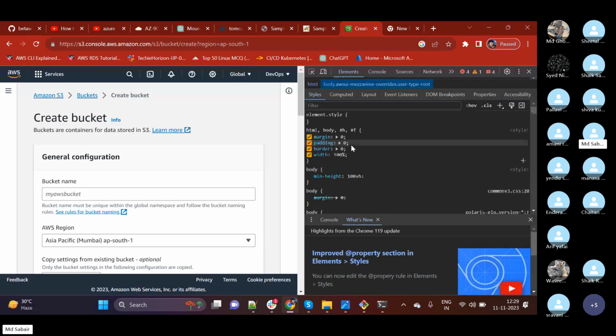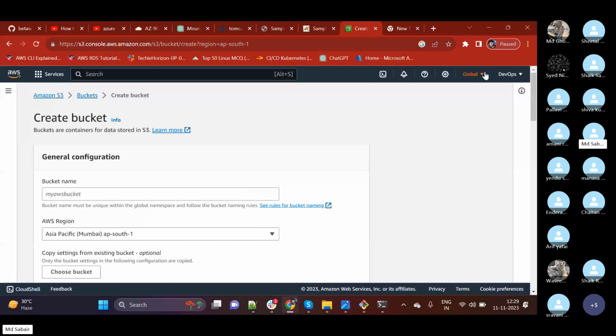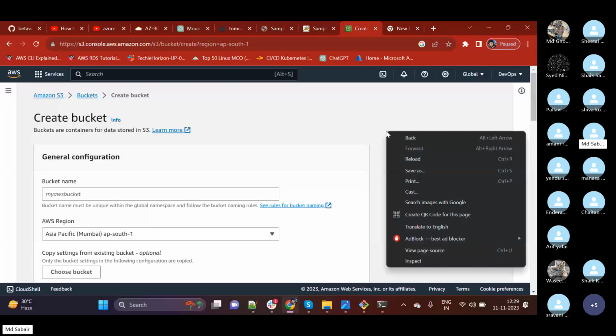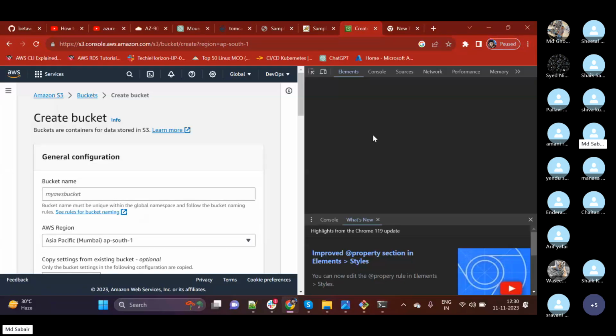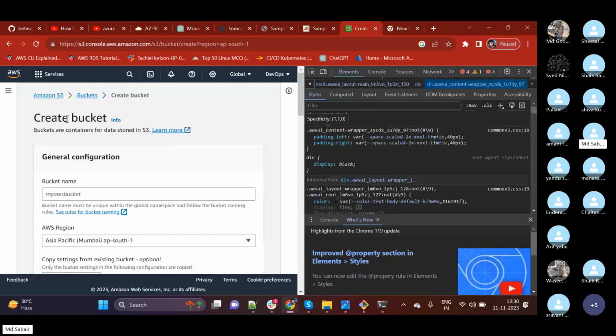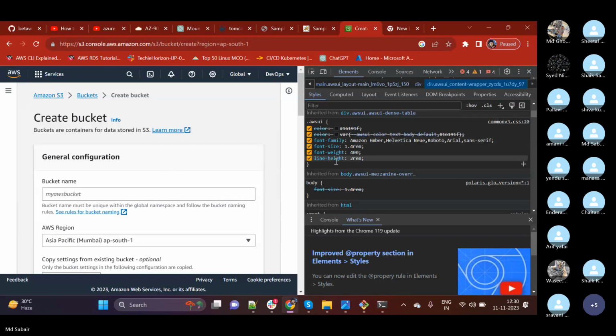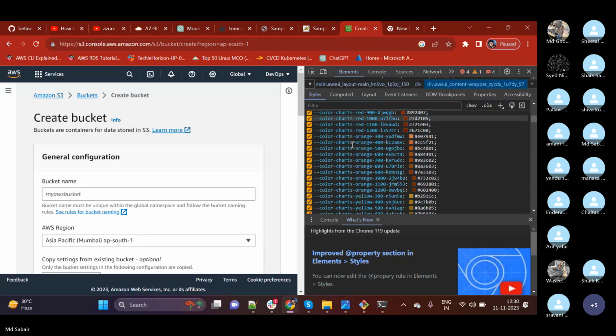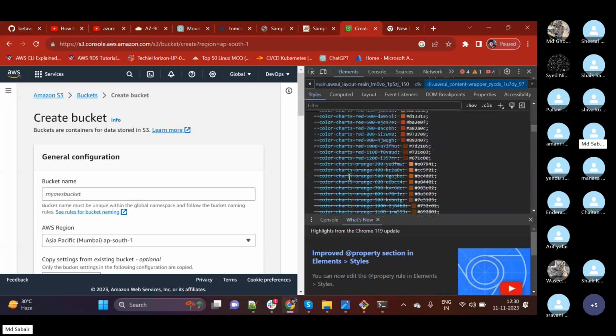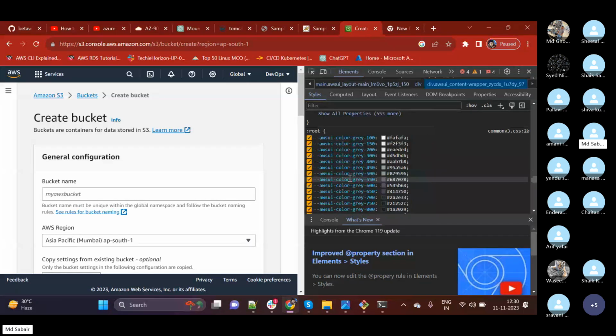See, this is the HTML page for this particular website. What I have done is right click, inspect, and then you will get everything. See, create bucket and all. So this is how the icons and the colors, everything has been configured over here. This is something the developers will do.